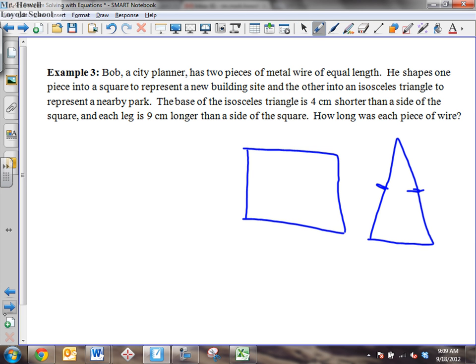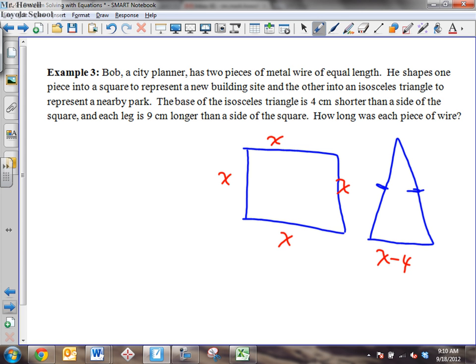Oh, the base is x minus 4. What's x first though? X is the side of the square. So you just made a let statement, didn't you? Let x equal the side of the square. So a minute ago you're like, no, I'm not going to do let statement. We're filling the sides. It's the same thing. Okay? That's what I want you to see. So by putting x here, you're already making a let statement that says let x equal the side length of the square.